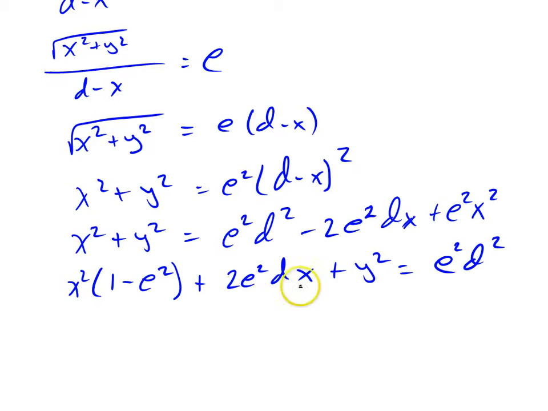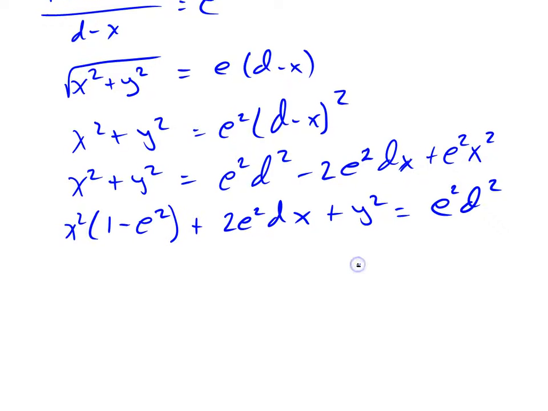Also, when I have this linear term here, this is just x to the first power, it means that there's been a shift in the x direction. I can figure out what that shift is by completing the square on x's and see what happens. And then to see exactly where it is and what the major and minor axes are, I'm going to divide by whatever ends up over on this side so that there's a 1, and I can look at the denominators, right? And that gives me the major and minor axes. And I'm going to do all that work. But the point that I can see here is that this is going to be a conic section.